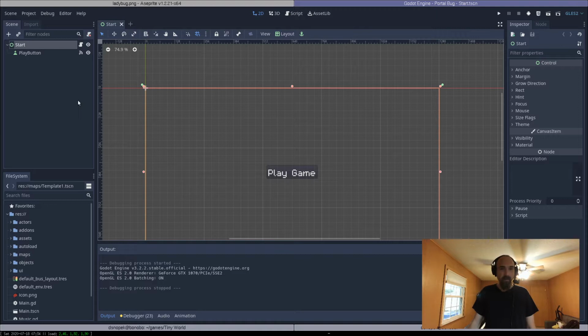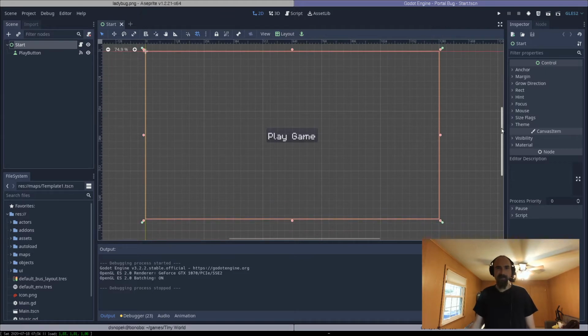Once you open up the project, which also the source code's available publicly on GitLab, I'll put a link to that. But once you open the project up, you're going to be hit with this sort of start game screen, which isn't very useful. I had to make it the main scene to deal with this input thing for HTML5. Let's not worry about that now.